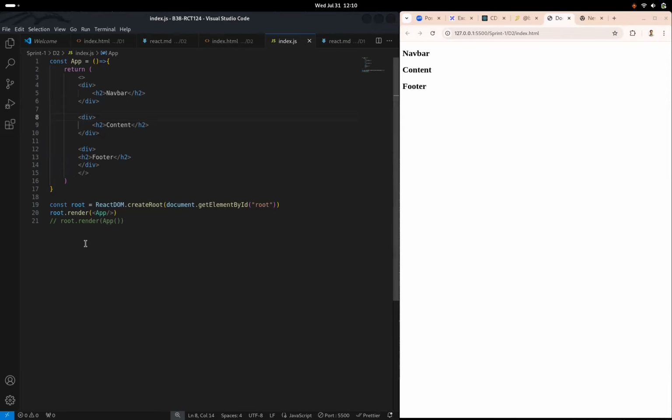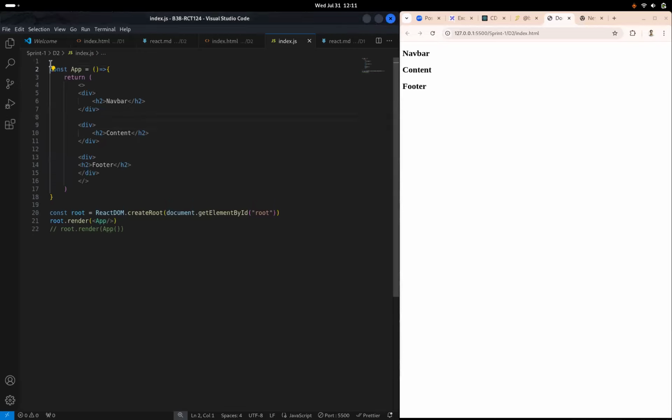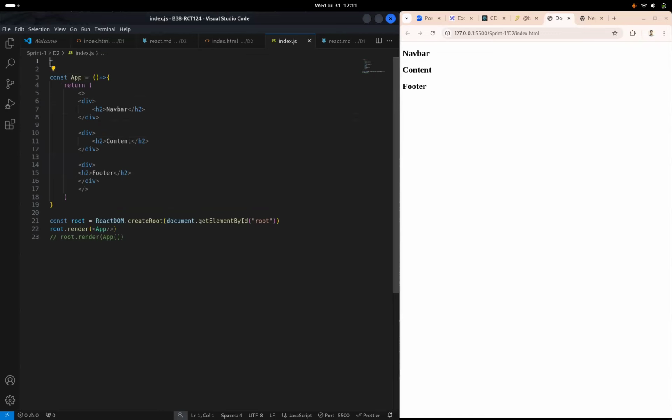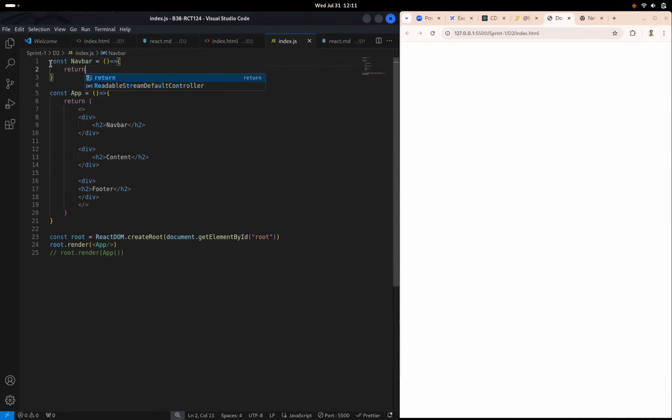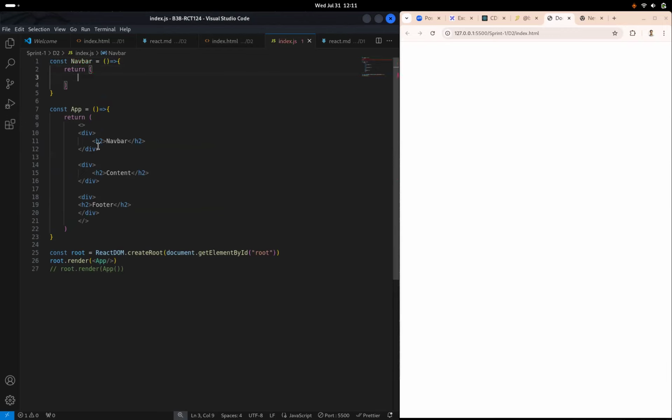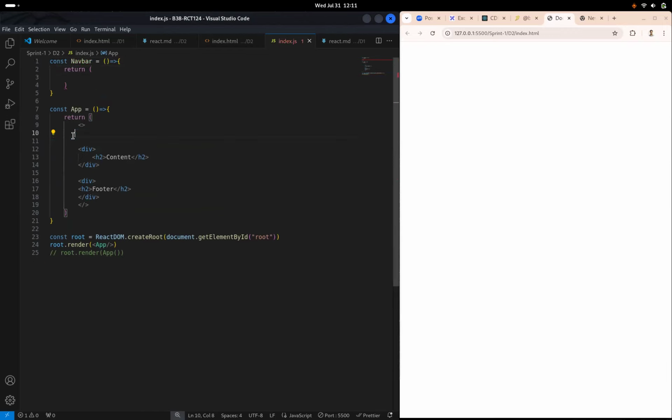All right, guys, focus up here. Let's see. Over here, rather than writing this, we can create three separate functions. So let's have a const. This will be called navbar, and it's just going to return this specific thing.